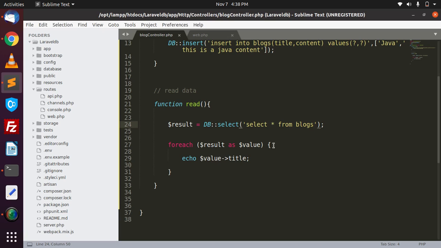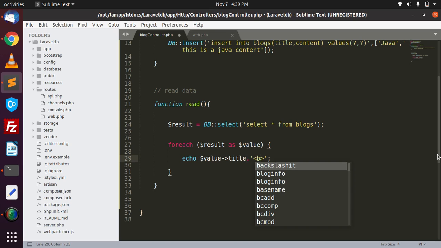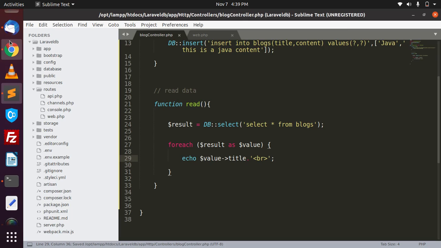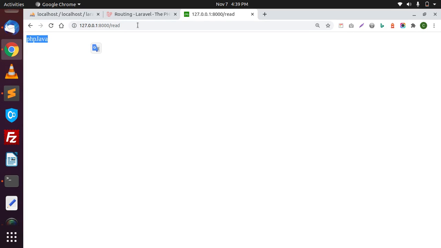Now we will print this in the next line. So what we will do, we will use a break tag here, br. Now if we rerun it in the browser, you can see the two titles here.